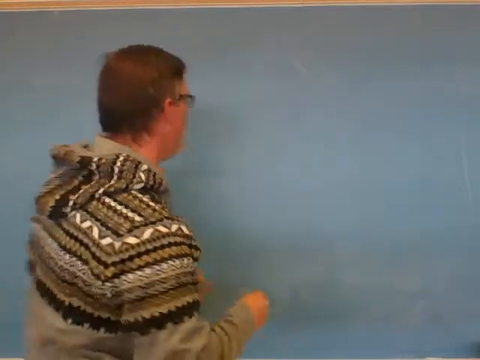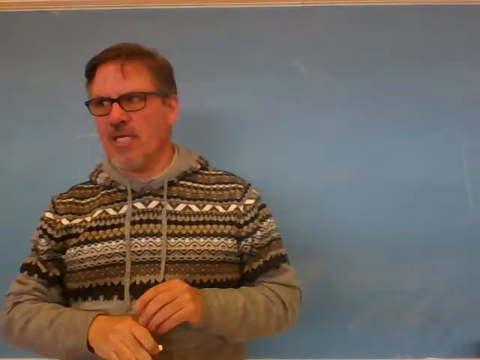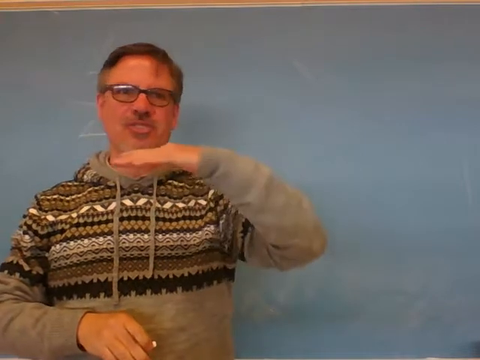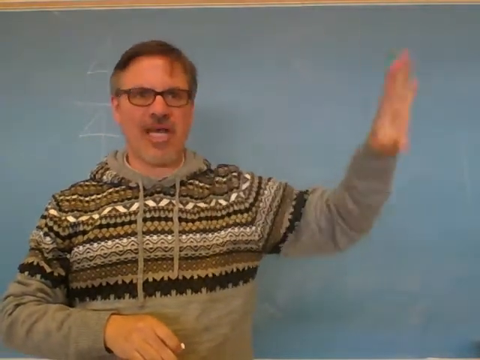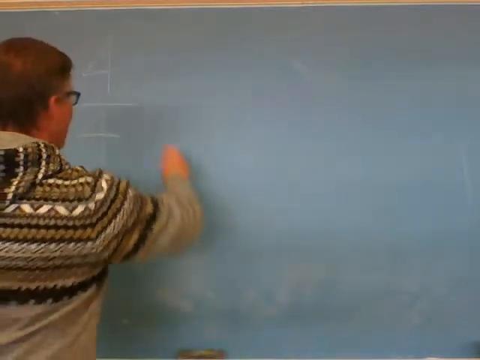Okay, common time is 4/4 time. So we're going to have 4 beats in each measure, and the quarter note is going to get 1 beat. Now, I'm going to be using just a percussion line, one line. I'm not going to do a whole staff because all we're dealing with is rhythms today. So on this one line, you imagine we're going through music.